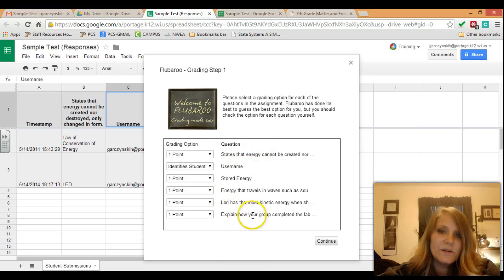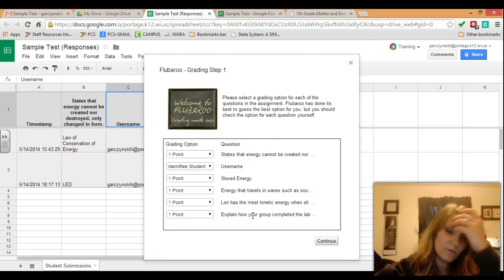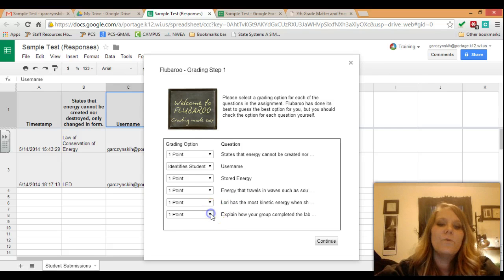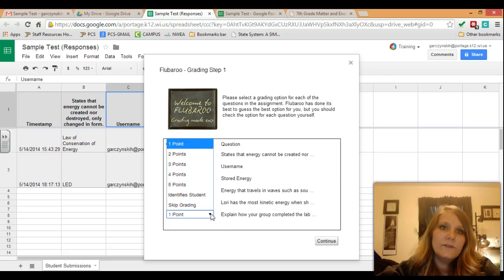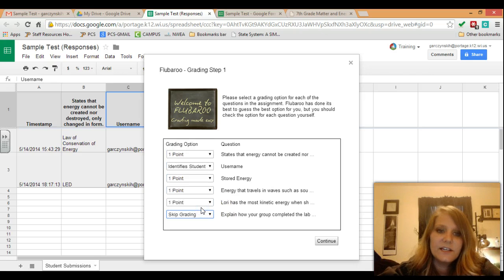Now, this last one, if you recall, is a text question where the students had to type in 3 to 5 sentences. I do not want it to grade that. If I do ask it to grade it, it is going to look at the answer key, and if the students don't spell it word for word or spell the words all correctly the way that you have it in the answer key, it'll automatically mark it wrong. So since that's one that I'm going to need to look at myself as a human and read it and analyze it, I'm going to say skip grading on that particular one.